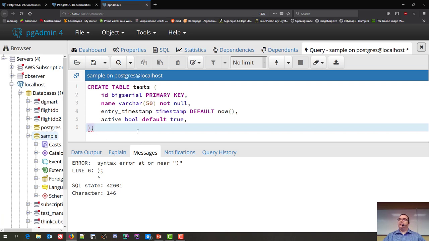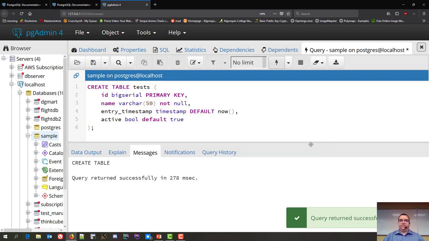So the way the SQL language tells you something's horribly wrong is by telling you the next thing after wherever the mistake is. So it doesn't tell you what the mistake was, it just says, I can't work past this point, something's gone wrong. So normally when you see this, you want to go look right in front of that and you go, oh, I'm a tool, I have an extra comma. Now if I run it, ta-da, it ran.